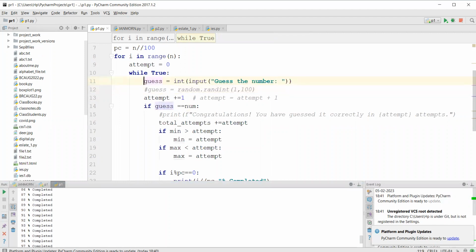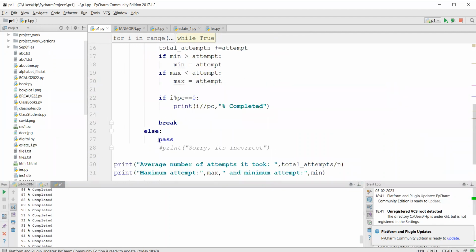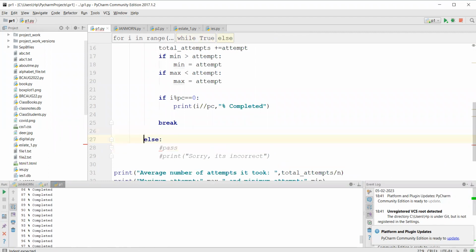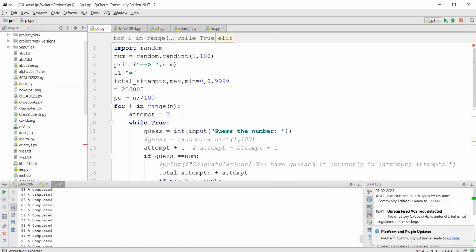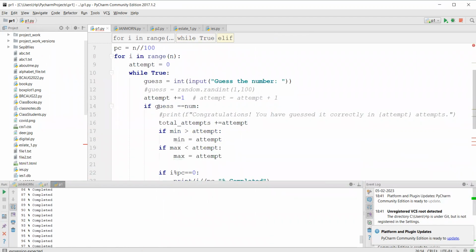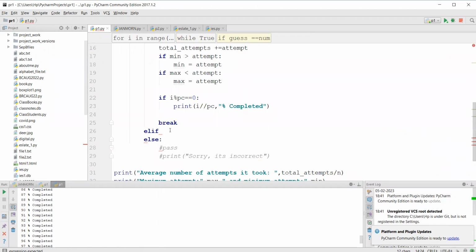And let's use this guess. When you go to else here, you will have three conditions. Elif, see, here we're talking about guess equal to num. So this is everything that we want to do. Now there are two more possibilities. That means guess is greater than num, or in else you'll have guess is less than num. That's what else will mean.